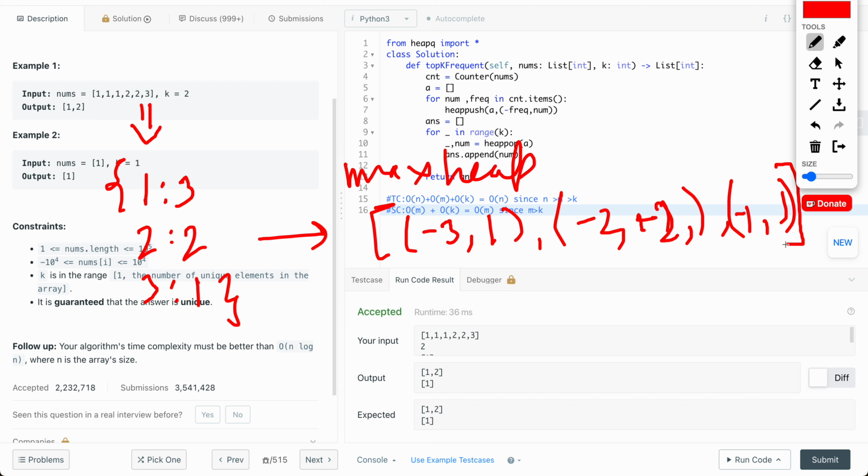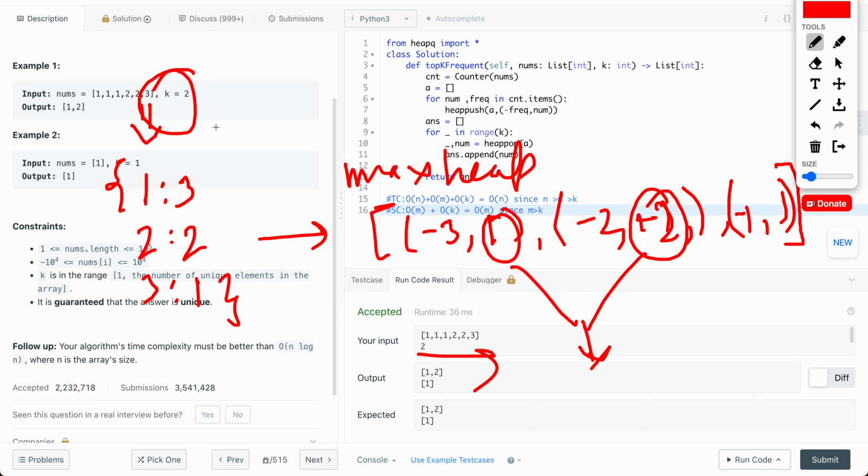Now in the maximum heap we have the elements stored based on their frequencies, and from this we want to pull out just the elements which have the maximum frequencies, and we want to run that up till k, the number of times we have been provided.